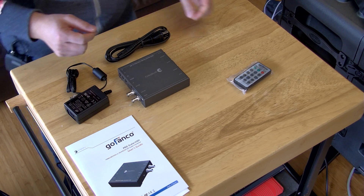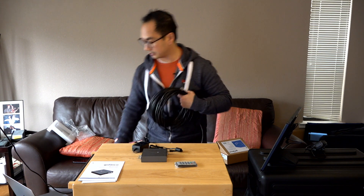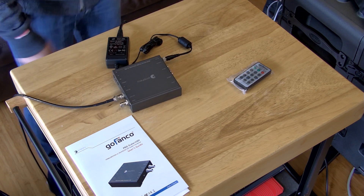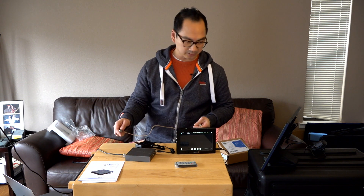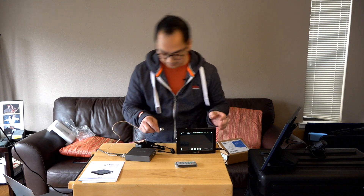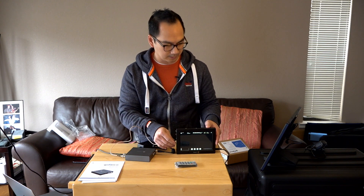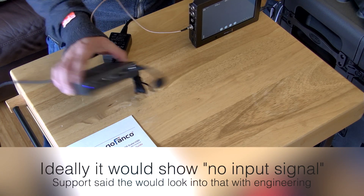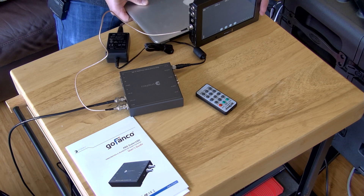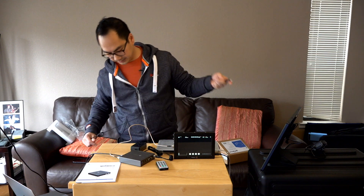Now let's do a few tests. I have 100 feet of SDI cable, which will be a good test for signal strength. I'll go ahead and plug in the SDI out. I'm not sure what the default resolution of this scaler is, so I'm connecting the SDI loop out to a Blackmagic Video Assist to see what it is outputting. I'm connecting the SDI loop out into the SDI in on the Video Assist to see if any signal comes through. You can see that the power is on. Let's get a signal into this — I have a MacBook Air with a DisplayPort cable, so let's plug that into the scaler.